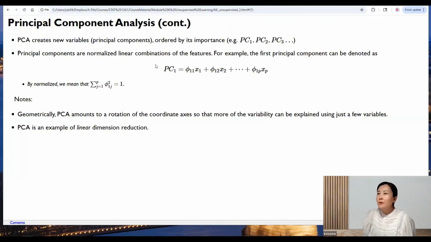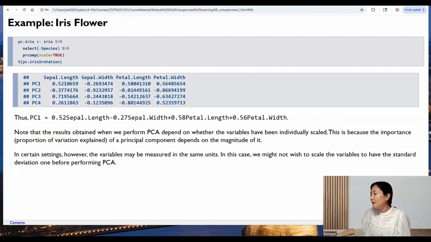So each principal component is a linear combination of X variables. And also the coefficient vector is normalized, which means the norm is equal to 1. So this is another restriction about principal components.